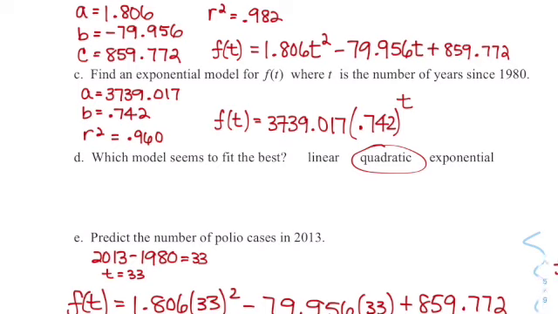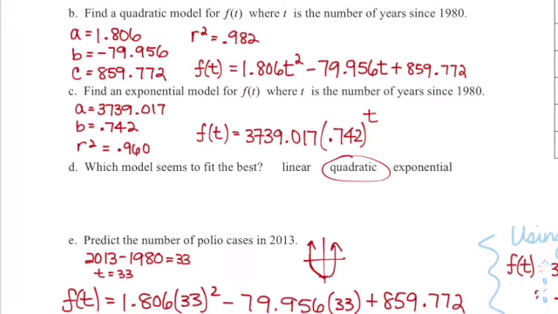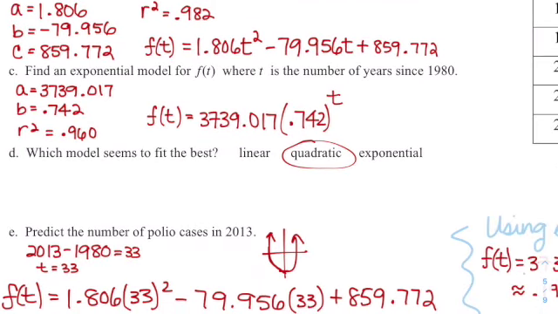Now think about this. A quadratic equation is actually a parabola. It goes down to a certain point, then it will have to come up. So that is probably not the best equation to use because cases will decrease and just get less and less and then almost non-existent. So therefore I'm going to go on to use the exponential model.